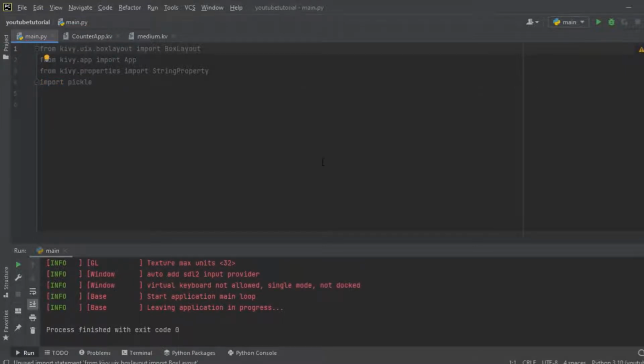Now what we are going to be doing here is creating a simple screen with Kivy.